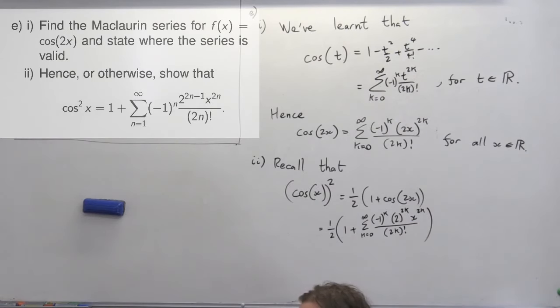Okay. So again, I can look at what they've written for inspiration. They don't start their powers with a constant term, so I might split that off. And they do bring the half in to cancel out one power here. So you can write this as 1/2. Well, the first term in this series is also 1/2, when k equals 0. And then the rest, k equals 1 to infinity.